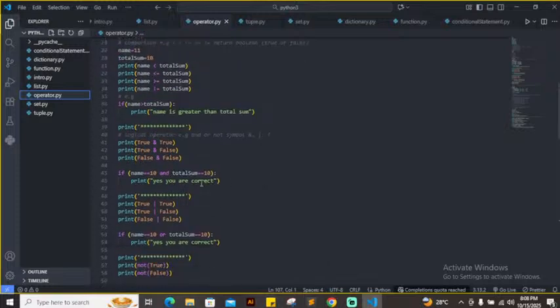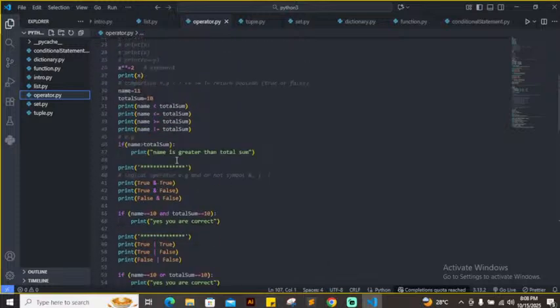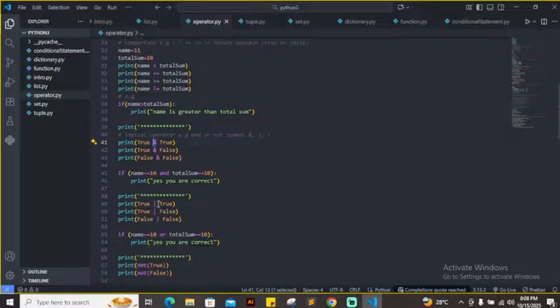This is it here. I use a symbol. I said this symbol represents and. This one represents and, while this pipe represents or. So you can see, true or true is true. True or false is true. False or false is false. This thing is confusing, but if you understand it, it will not be difficult. True and true is true. True and false is false because it's and. False and false is false. For it to be true here, both must be true.